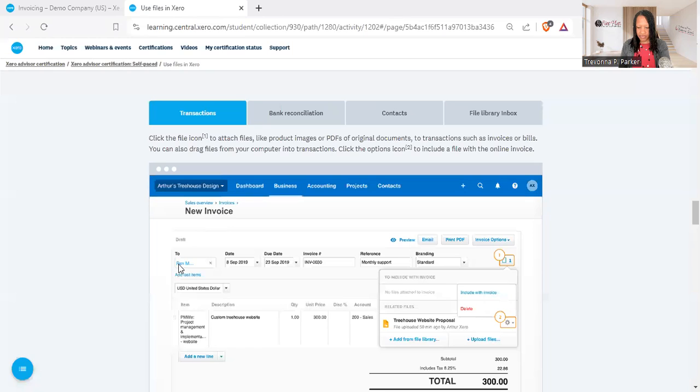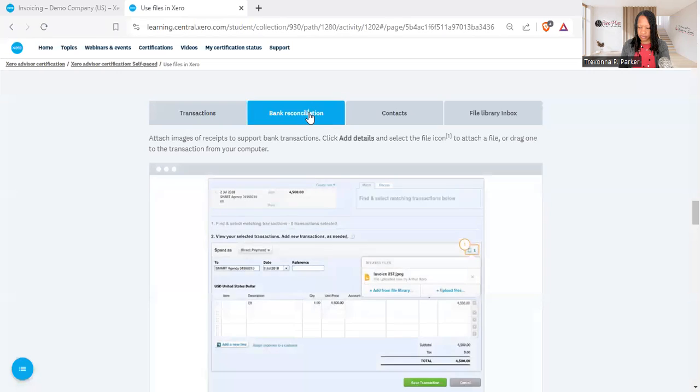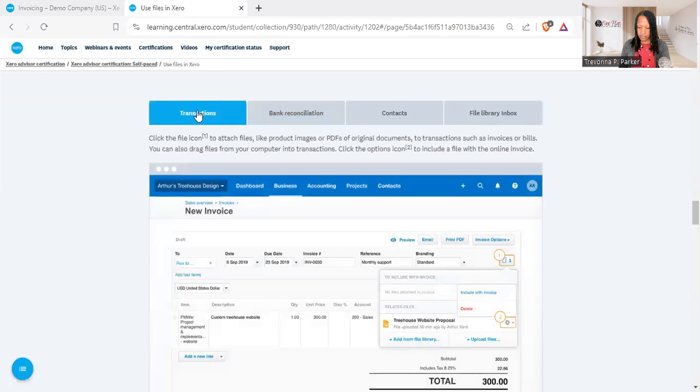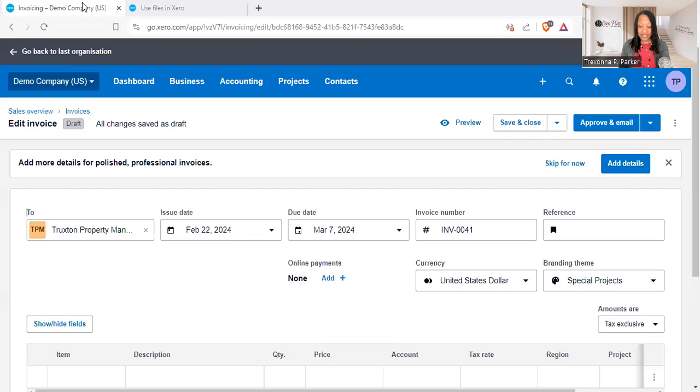New invoice. We have the draft. We have the due date, invoice number, reference, branding. But there is that file option here. Am I missing something?